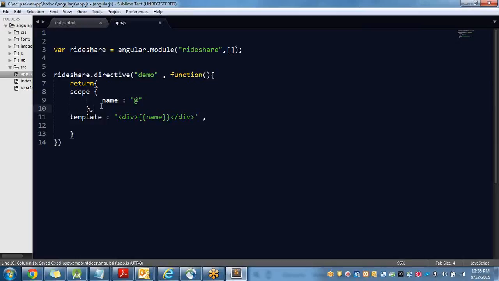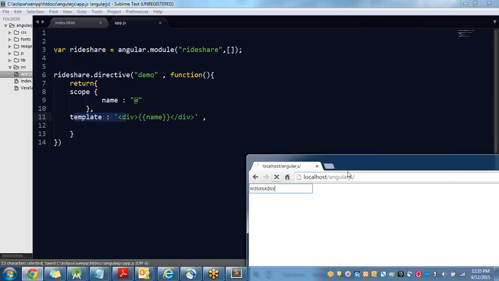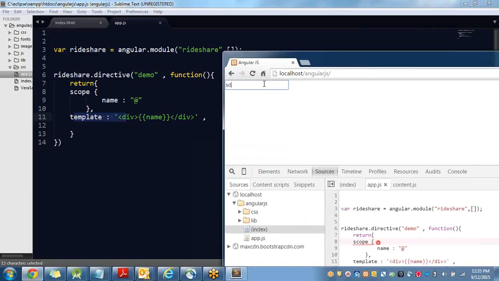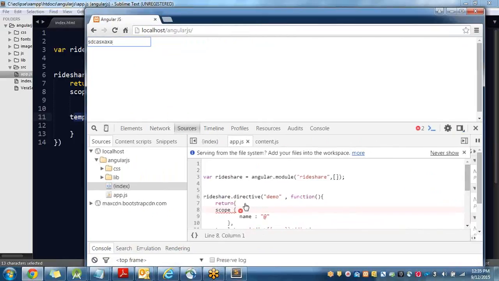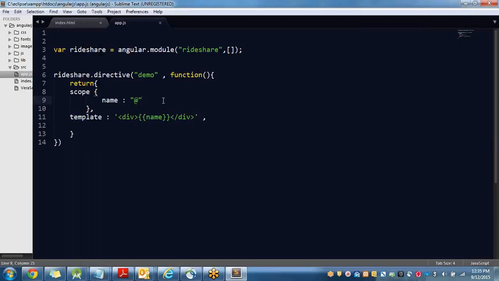Okay, I got it. I put a comma here because this is a JSON format, so you need to put a comma here. This is the closing, then you are starting the template. You'll get an unexpected token sometimes, but that shouldn't be a problem.